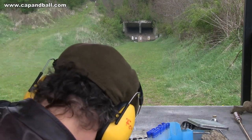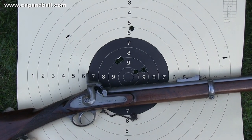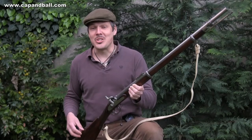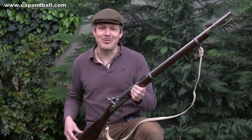The 100-meter distance is very far for open sights, but the group seems promising. The 9-ring group is a good start, but it must be tested from the standard prone position as well later. It seems like I have a good load for the rifle for 50 and 100 meters, but I still feel I have some more space for fine-tuning the load.